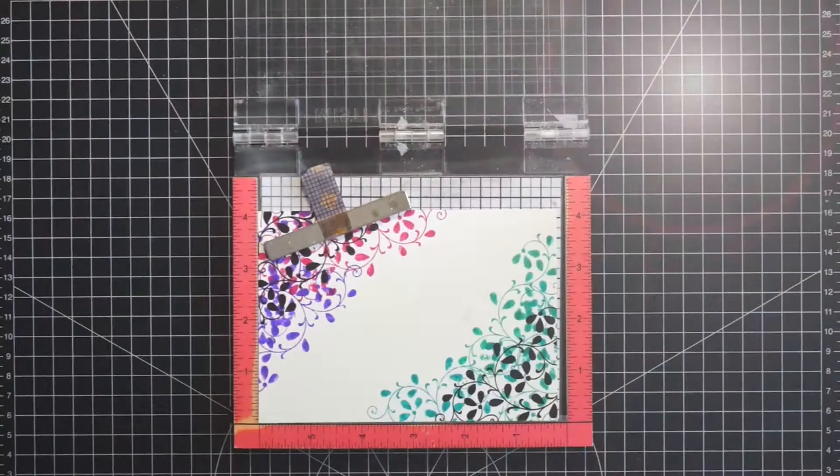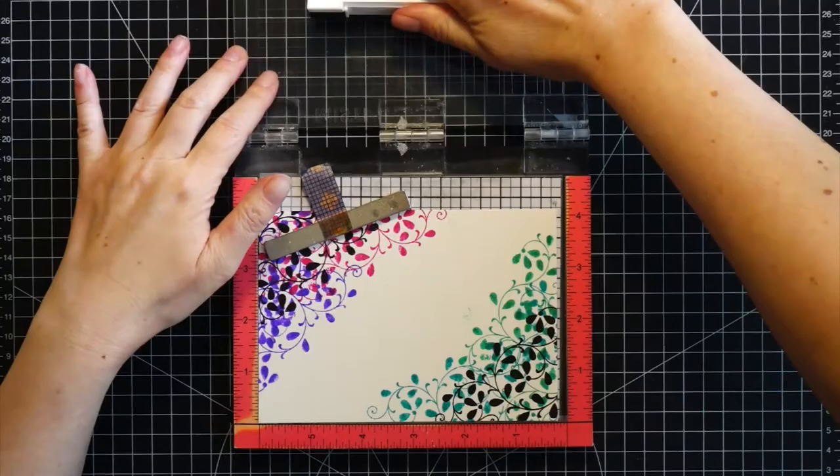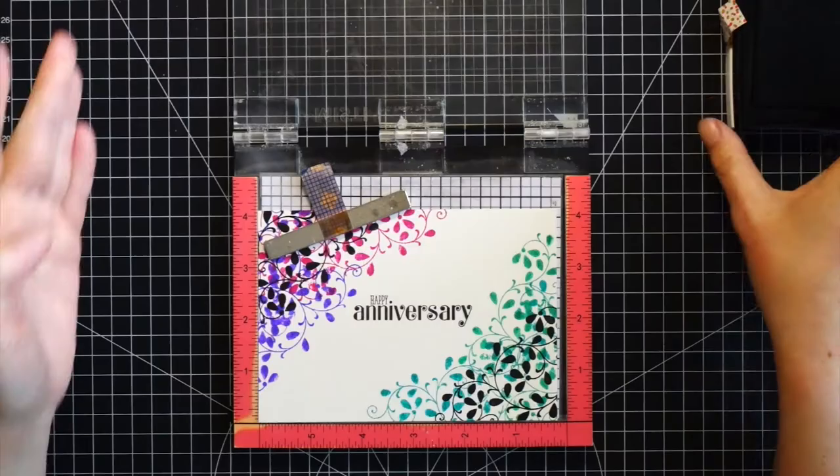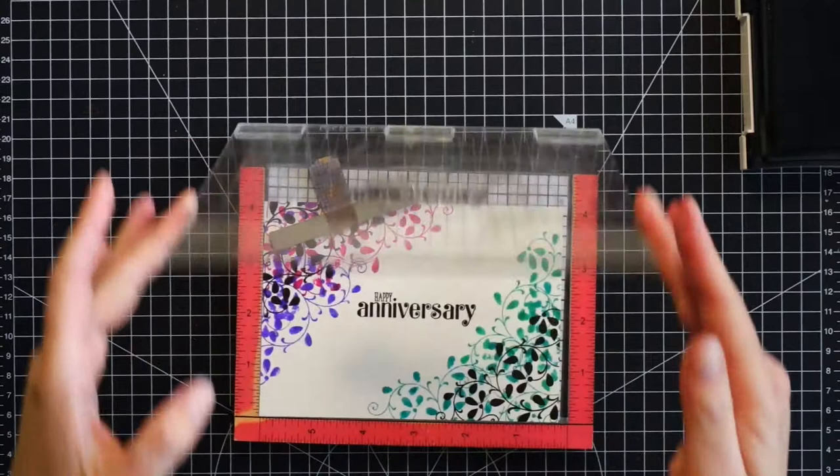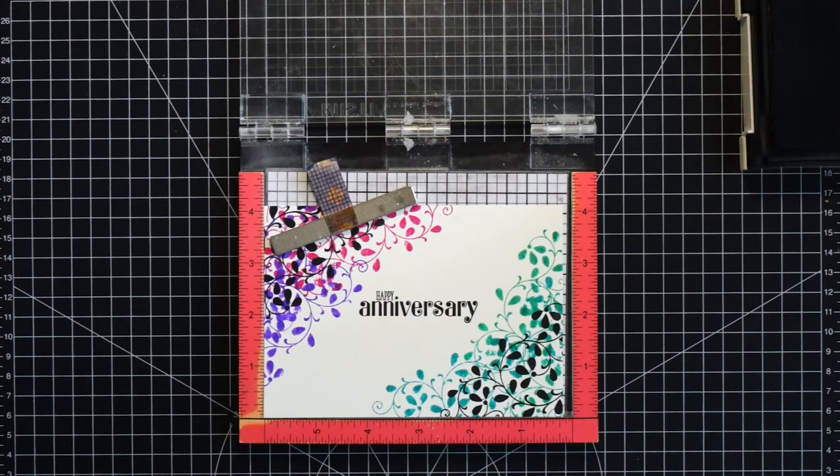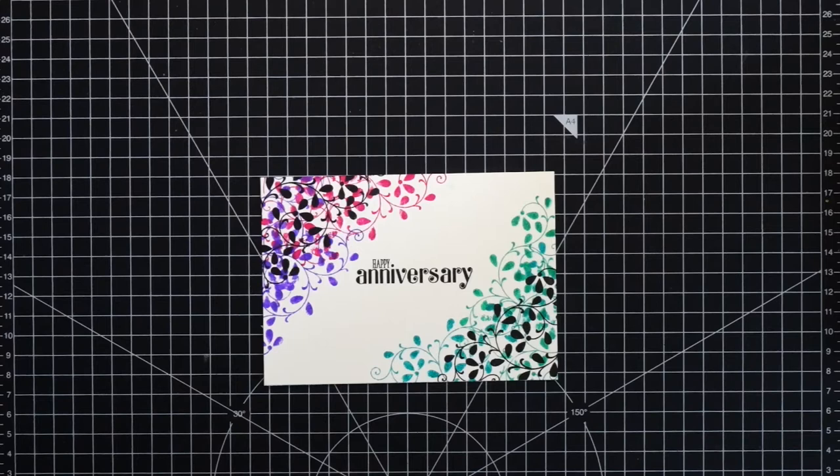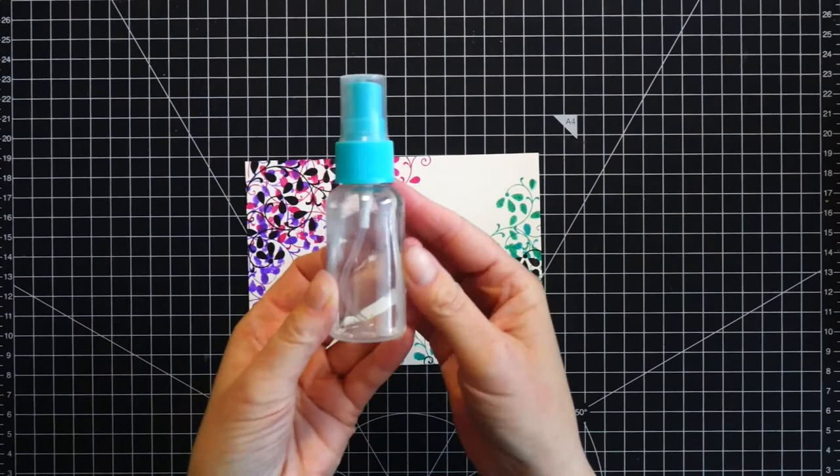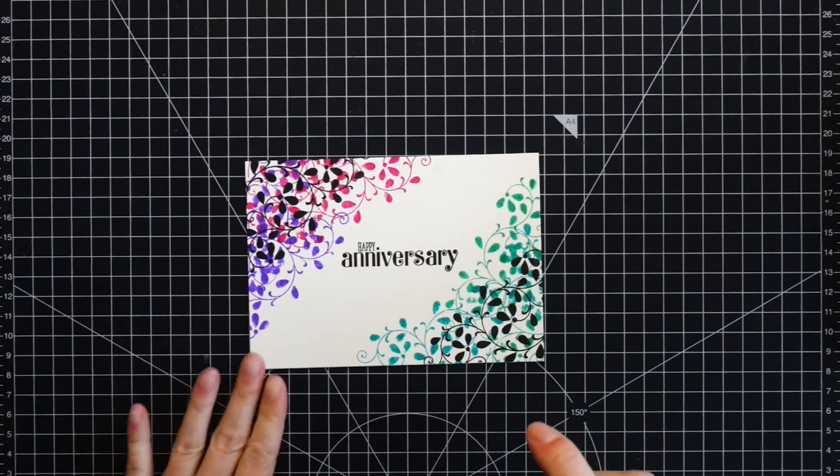I was trying to use the grid on the lid, but I could not see through it very well, and I just could not get it aligned. And using a small stamping platform for a sentiment is much easier. For the sentiment, I used the Happy Anniversary stamp from the same stamp set. And now, let's do the fun part of this project. The reason why I chose Distress Inks and not any other ink is because the Distress Inks react with water. Now I'm going to use a spray bottle and spray the panel, just the parts with the stamped images.